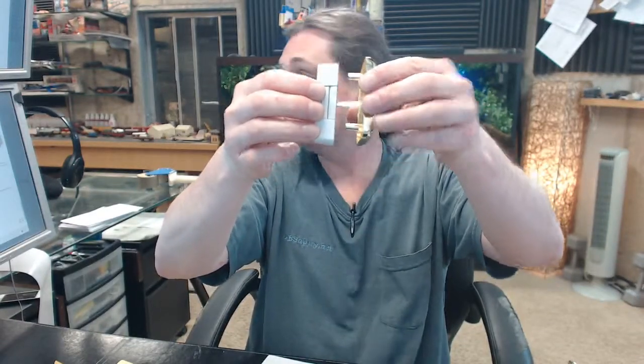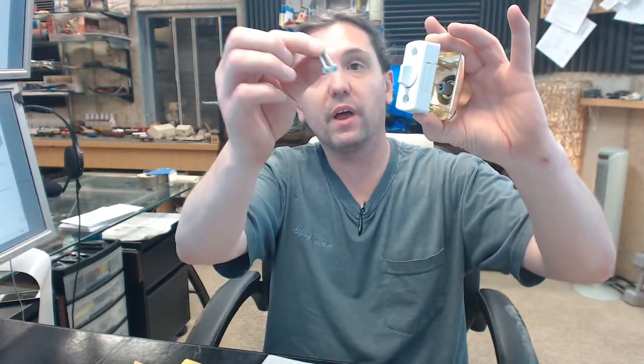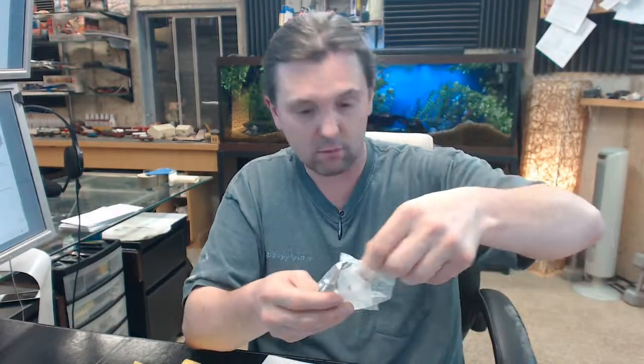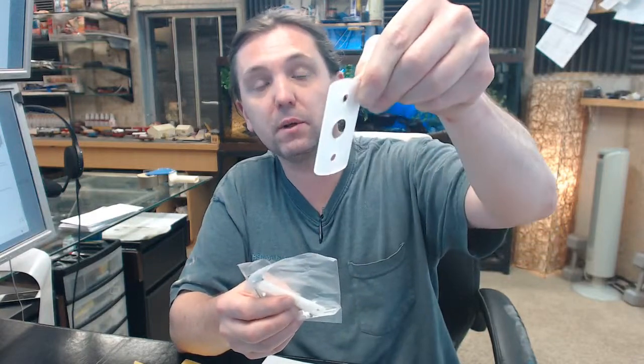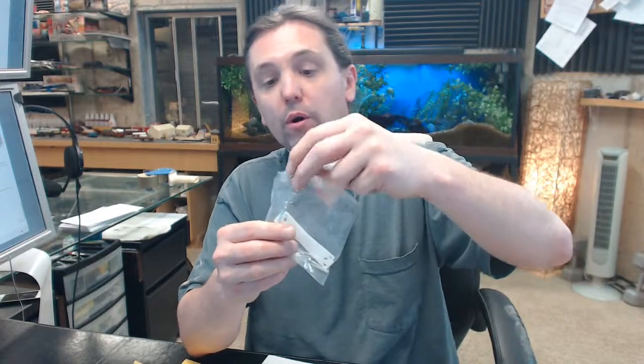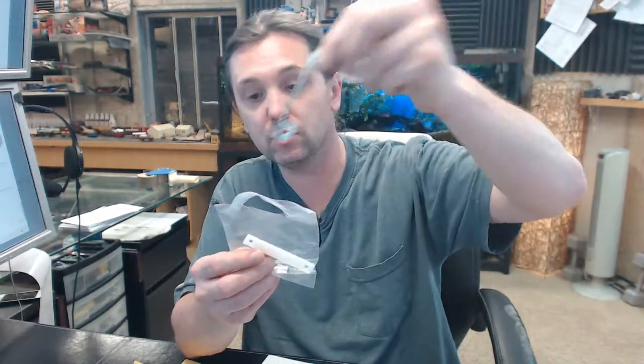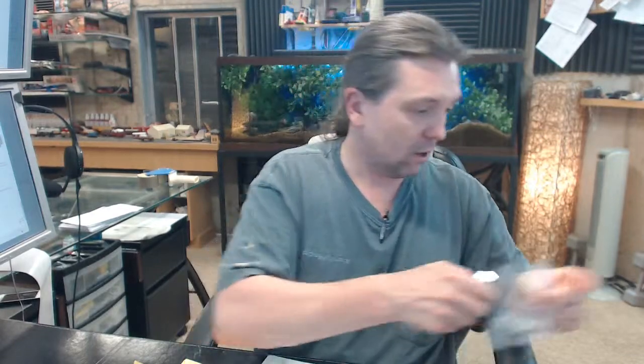Again, and then once you've got that installed, you'll have your screws that are going to be included. You'll be able to install that. Again, don't over-tighten it. No reason to over-tighten it. You will get a plastic shim should you need to build that out a little bit for the thickness. You will get a strike plate for the deadbolt portion, and then again 2 shims to pad that out should you need to. Okay. All those screws and fasteners are included in that bag.